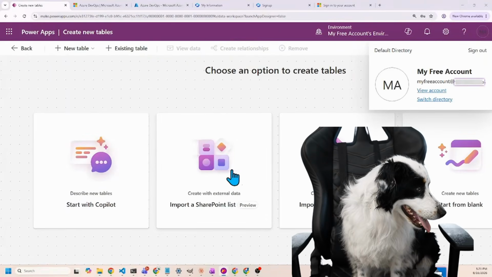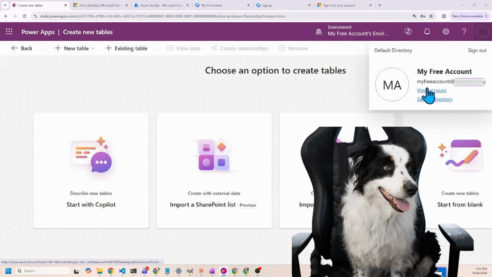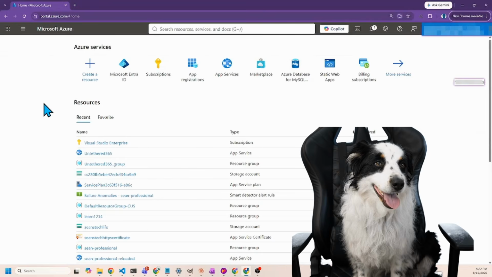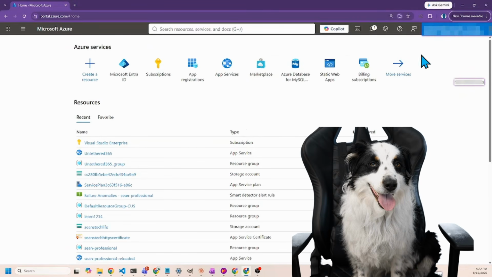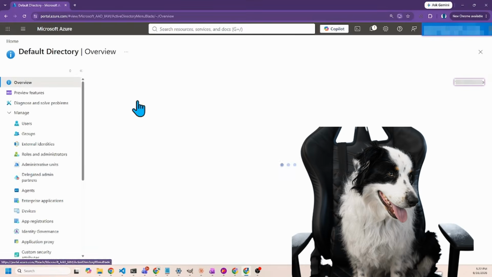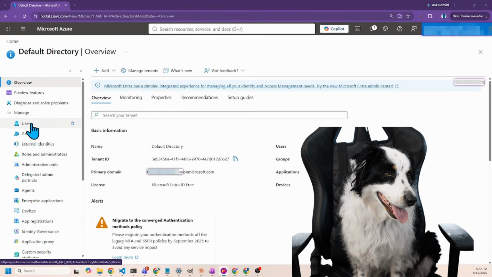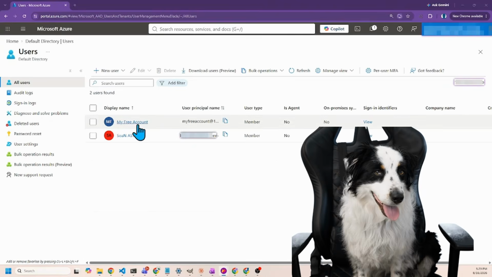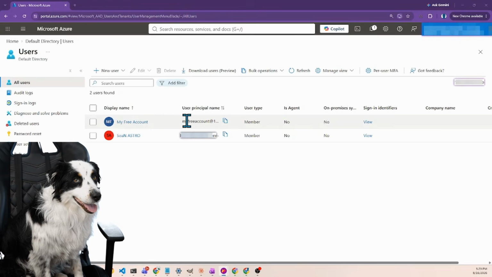To get a free Azure DevOps account, you cannot use the login you used for the free account. Instead, you want to use the original personal account you used to even make the portal.azure. So if you click over here on Microsoft Entra ID, and then you click here under users, don't use the free account you made afterwards, use the first one.